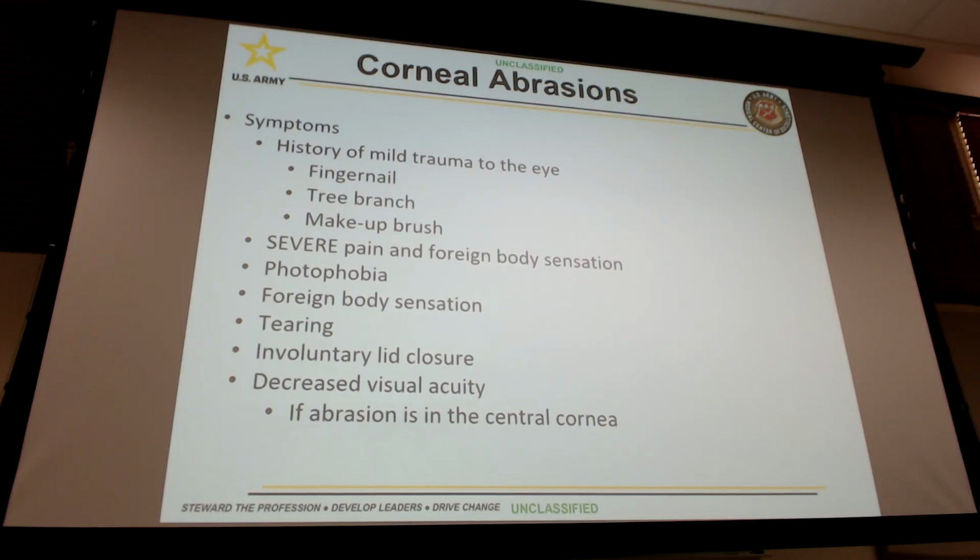It's hard to get visual acuities on a patient with a corneal foreign body or a corneal abrasion because they're walking around with their lid closed. So if you have any sort of ocular anesthetic, proparacaine, tetracaine, anything that you can get to numb that eye so you can actually do an eye exam, that's much more beneficial. You can't let the patient take the proparacaine. So if you have proparacaine in your office, lock it up, because the patients will try to take it because it feels really good that their pain is immediately relieved.